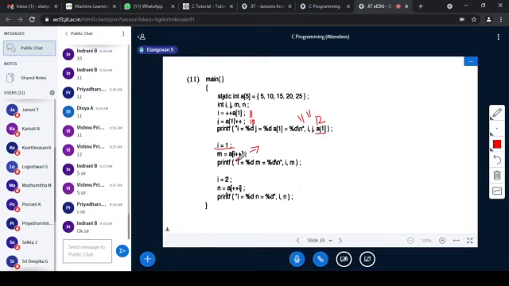A of 1, what is A of 1? A of 1 is already 12. That is not changed. So that 12 will get stored in M, but I becomes 2. So when it is coming here, I becomes 2 and M is nothing but 12. That is A of 1. Since it is post increment, if it is A plus plus I, then I is incremented and the same is applied here in the expression. So A of 2, A of 2 is 15. 15 would have been printed. Is it clear?